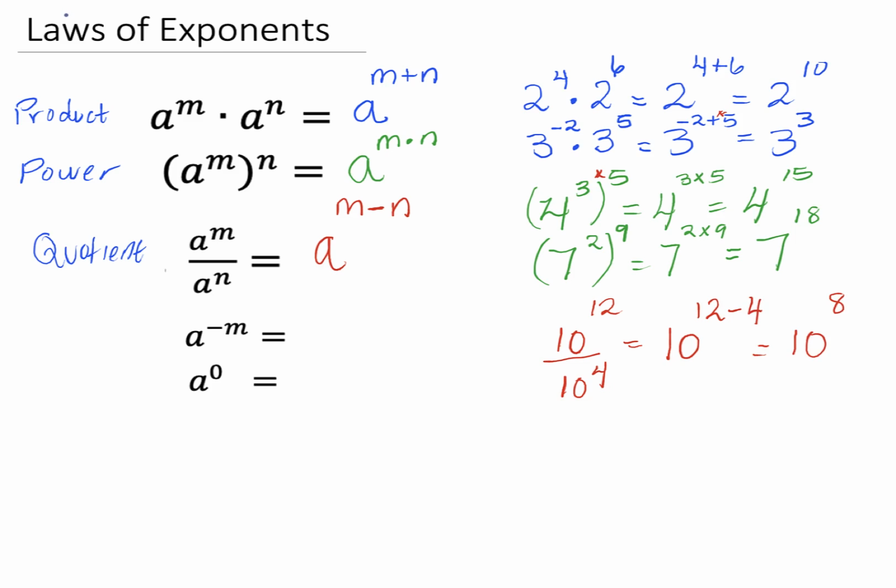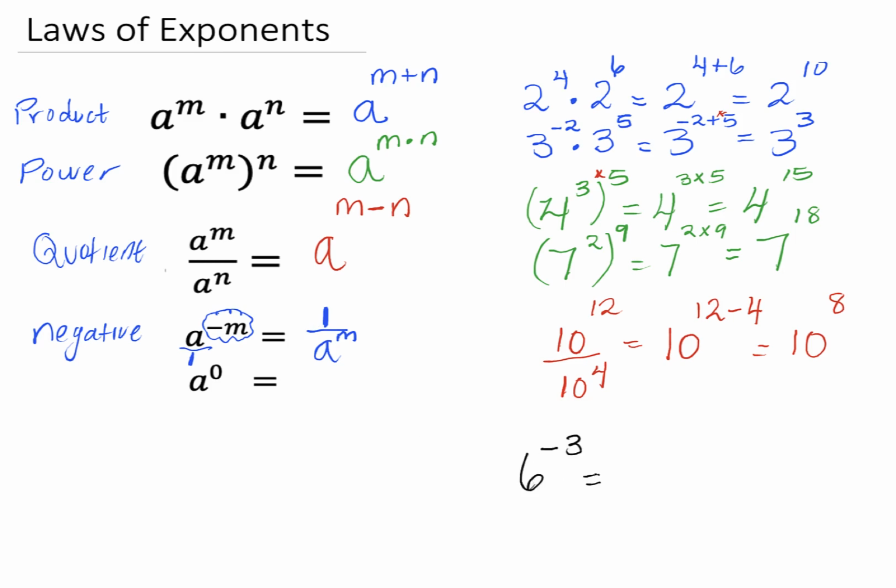There are 2 other additional rules. We have the negative rule. Now, the negative rule is very important. The negative rule is we do not like negative exponents. So whenever I see a negative exponent, you have to write it as the reciprocal, which is writing it as a fraction. So you have 1 over a, and then your exponent becomes positive. By the reciprocal, if I wrote this as a fraction, I would have to put it over 1, and basically I just flipped it around. Suppose I have, let's say, 6 to the negative 3.